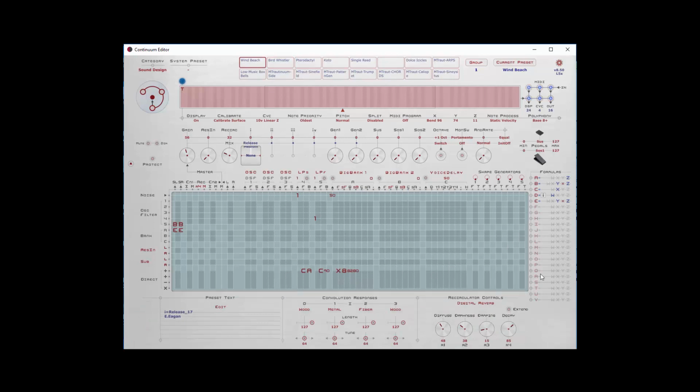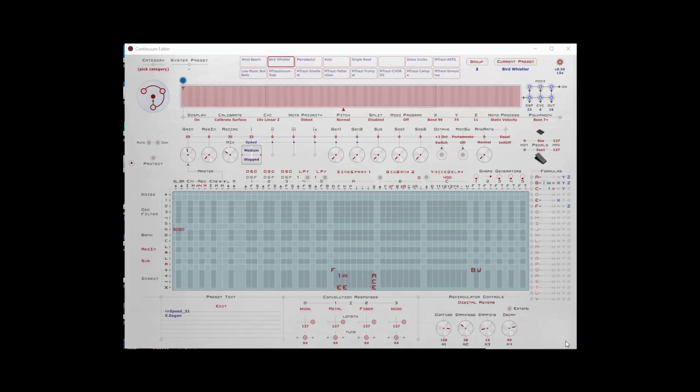It has plenty of extra formulas. It only uses formulas up to E. Bird Whistler only uses a few formulas. So I know I'm not going to have any issues copying these into one preset. And likely these two don't use that many resources. They're probably going to work fine. I know that I can create a sine spray with something going on in another bank B here. That's pretty much what I'm doing in this case.